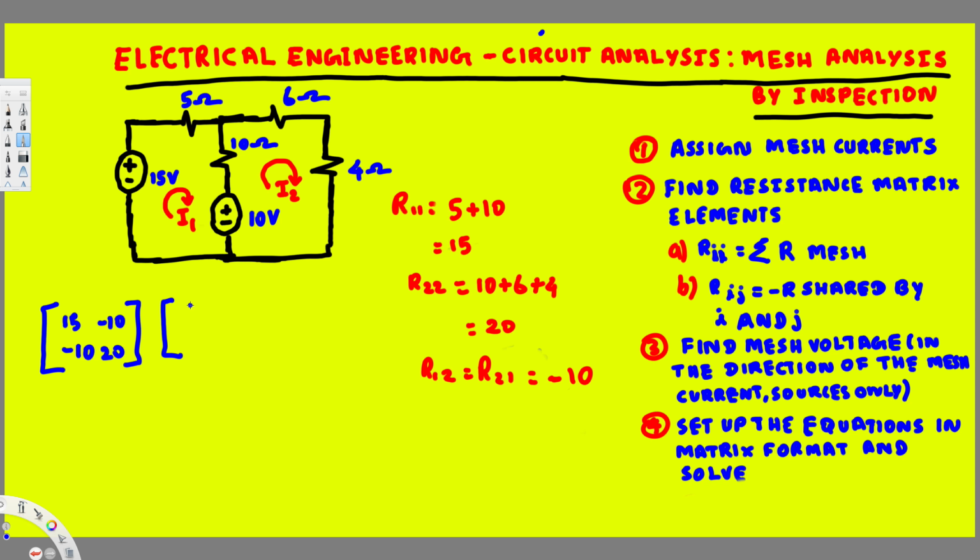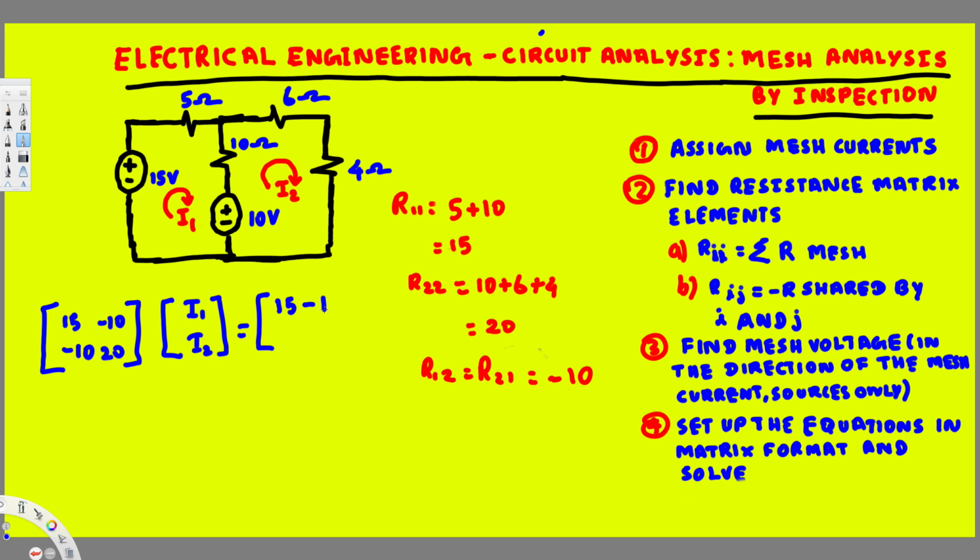Now we are trying to find the first mesh and the second mesh, and then after the equal sign we have to put the voltages. So for the voltages, we have to look at the current's direction and see whether it is a voltage rise or a voltage drop. And if it goes from minus to plus, that's going to be a voltage rise. So in the first one we have this I1 going through this minus to plus, so this is a voltage rise right here, and also this I1 going through this 10 volt, that is plus to minus in this direction, so that's going to be a voltage drop.